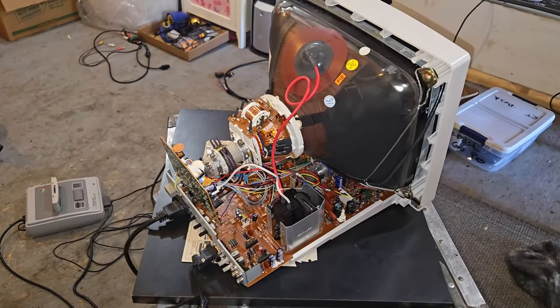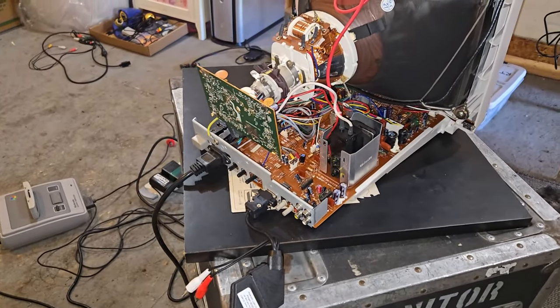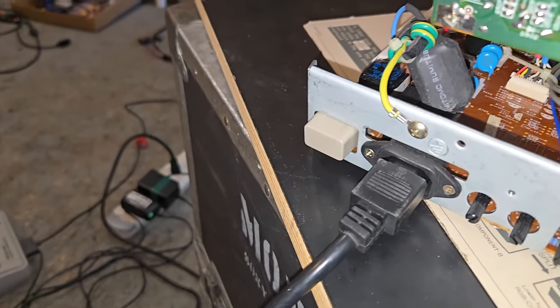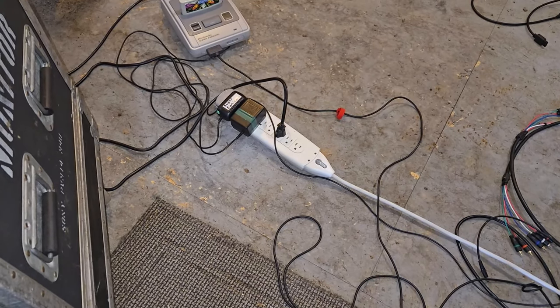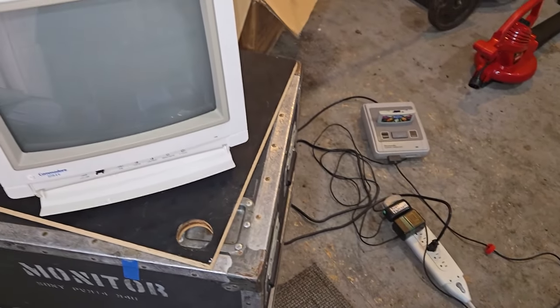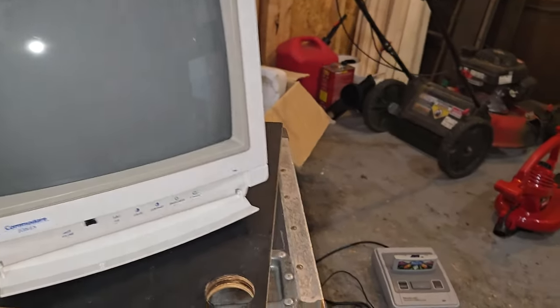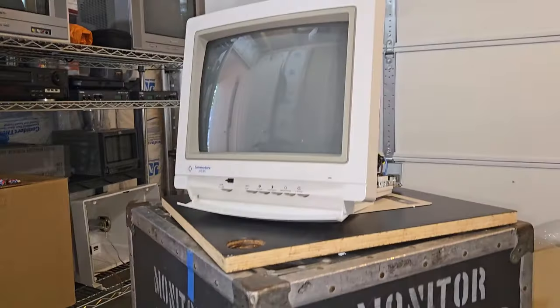And I'm set up now to test everything out. Let's hope I did everything correctly. I have the RGB adapter plugged in right there. Power in. That console is turned on. But that surge protector is not turned on. Let's see what happens when I press it, because it should turn the monitor on. This is the first time I've tried it. So let's see if I can get everything in the view here. I don't know. Let's just do it and see what happens.